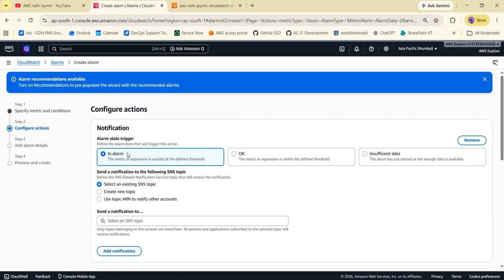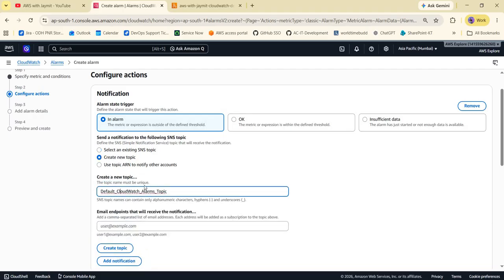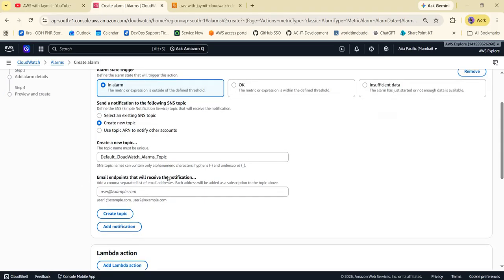We'll select the in alarm state and select an existing SNS topic it is asking for, right? If it does not exist, we can create a new topic. A new topic will have this default name it is showing, and it is asking for the email where we want to receive notifications.